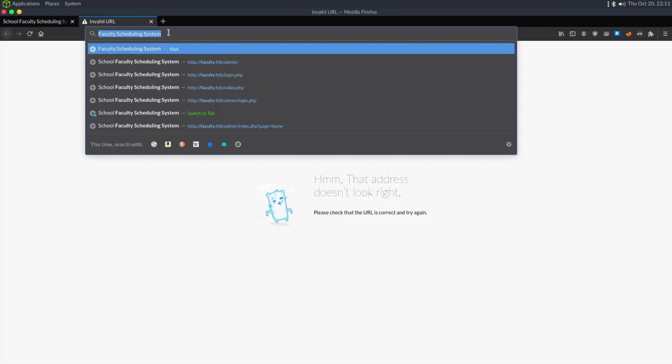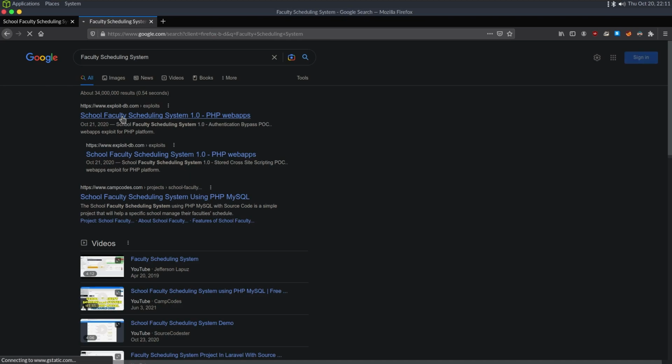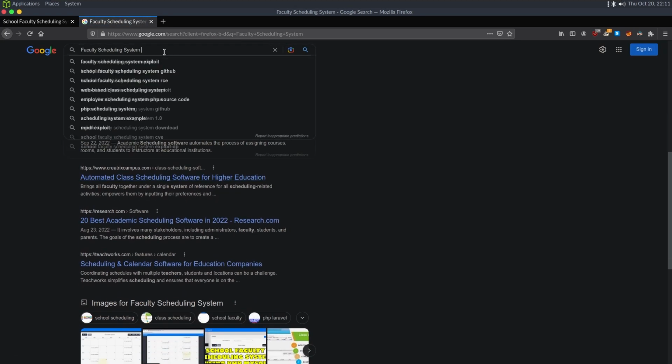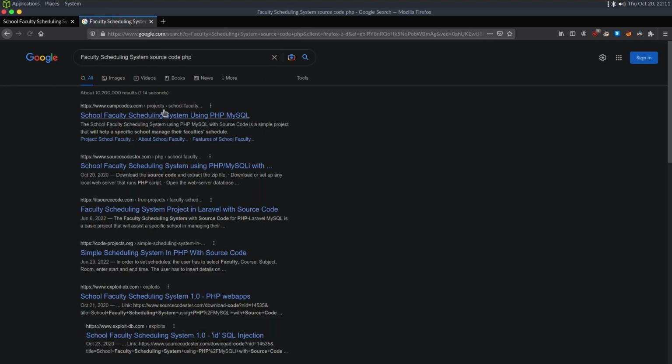Let's see. Let's do this. Go to Google. Let's see, exploit DB, source code PHP. It's, yeah, sourcecodester. Anything you see on this website, just assume it's vulnerable.